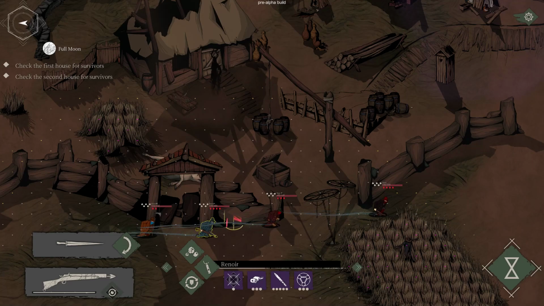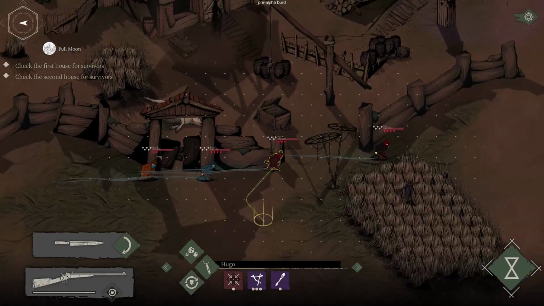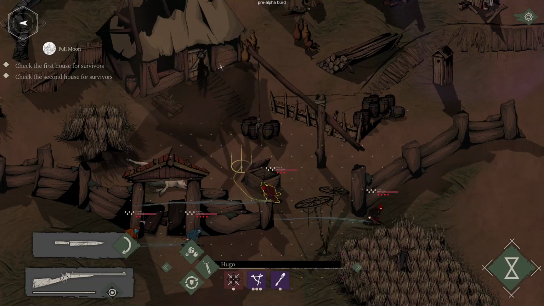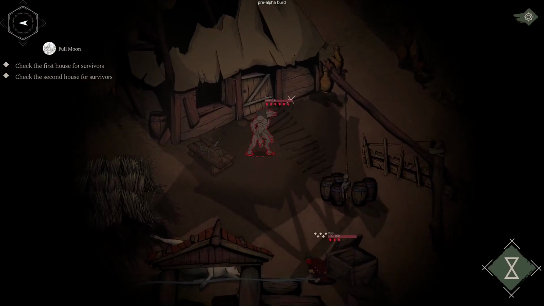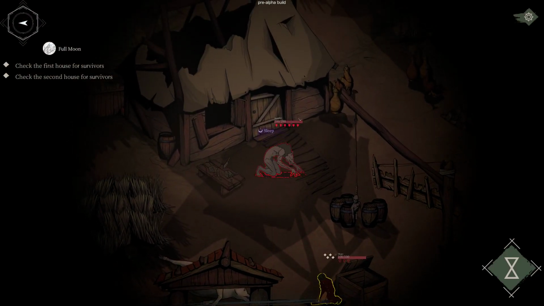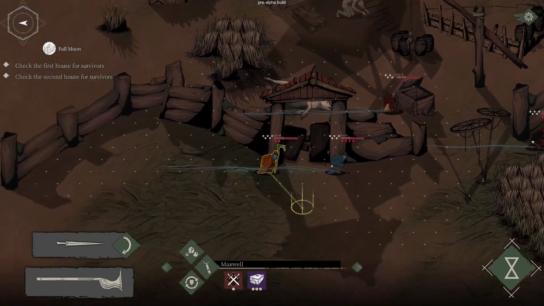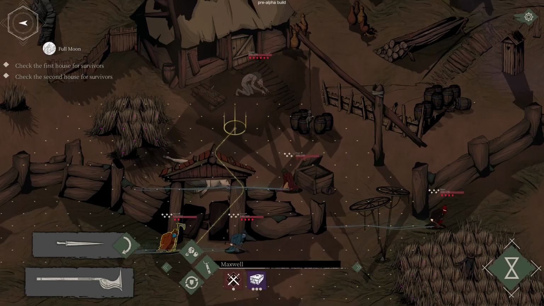Where is Ethan? Ethan had lullaby. No, Hugo has lullaby, right? Okay, Hugo has lullaby. So we're gonna take care of this guy quickly. Lullaby. Okay, Hugo is not the best spellcaster, as you can see. That was a poor choice of items. We should give it to someone that has more stamina points.